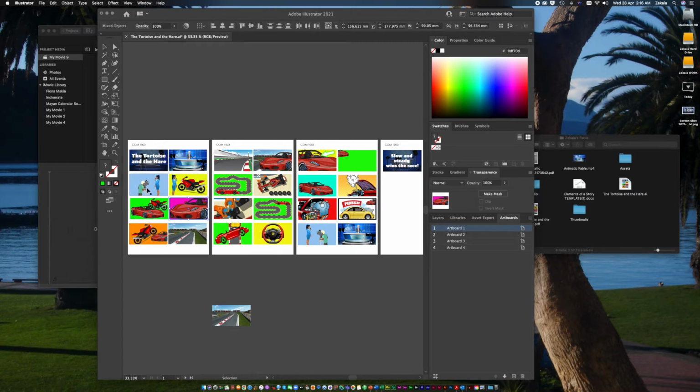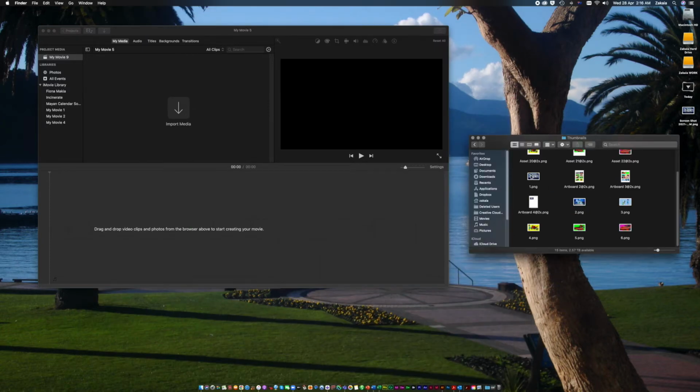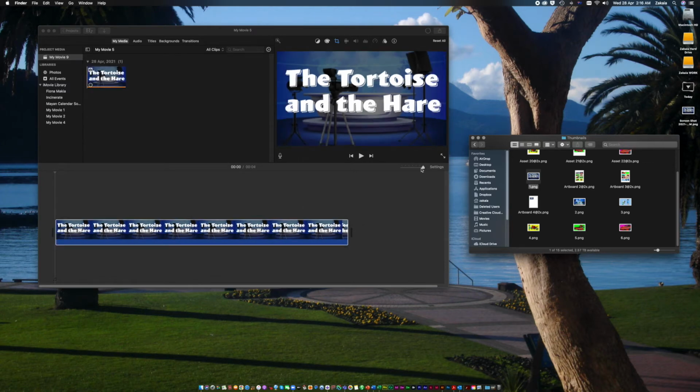So this picture here, you can see the lady being interviewed in front of the camera. I used this image twice, but I flipped it the second time. I also used the image of the car a lot of times. So this was the same picture flipped, just resized here. So you don't have to make a gazillion different images. You can use one image and you can manipulate that image and use it several times in the telling of your story. Okay, so now I'm going to bring in these images.